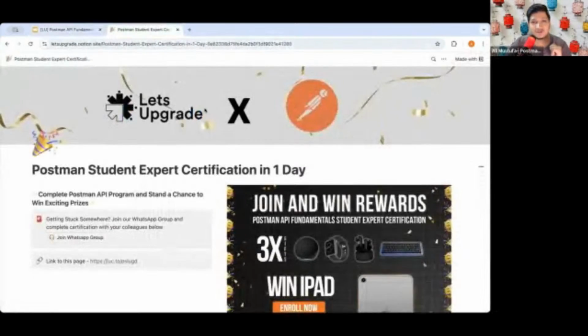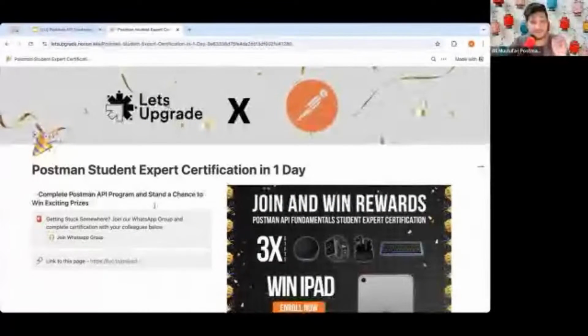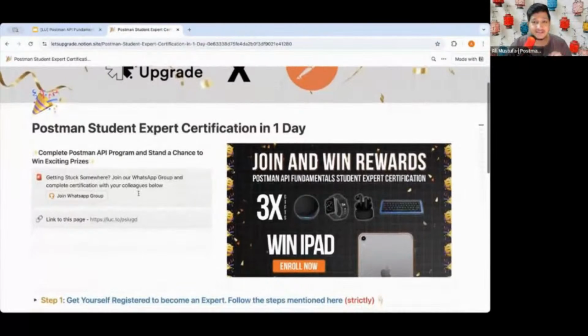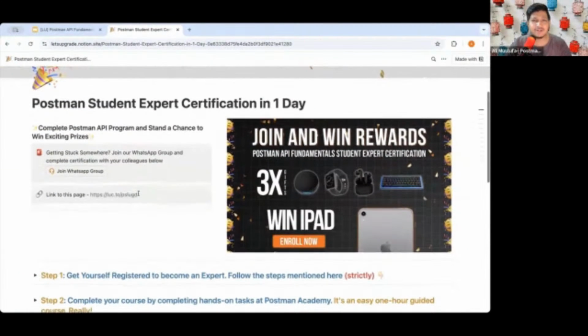So let's open this document. As soon as you open this document, it will take you to this Notion link. And this is our one-stop guide for everything you will need for today, right? So we are trying to finish this workshop by the end of today, and the goal is to get the certification by the end of this workshop. So I'll really appreciate it if you all wait till the very end.